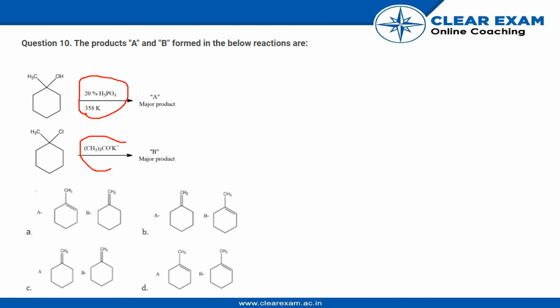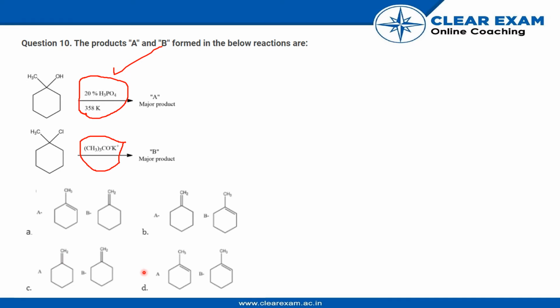So the reagents that we use over here will give us a major product, and the major product is an alkene that will have more alpha hydrogens, because both of these reactions will give us an alkene in this case. But the stronger one will be the one that I have marked with a tick, because this will give us a Saytzeff alkene. Saytzeff is the alkene that will be formed.